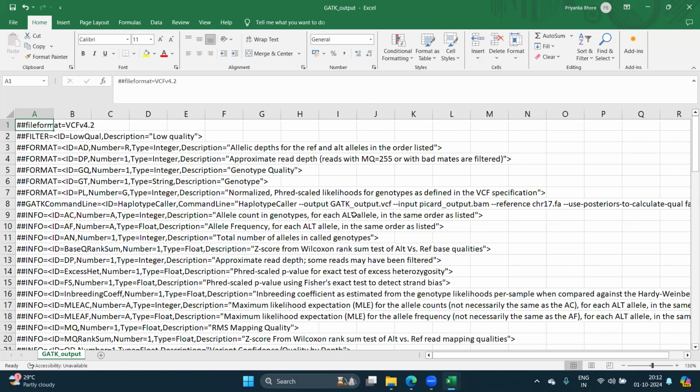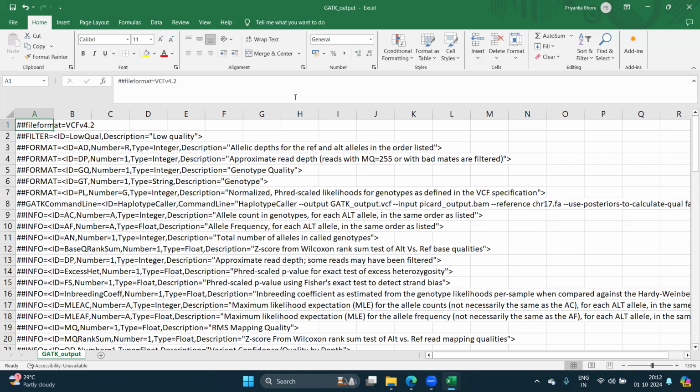Okay, not an issue. So basically this VCF file format stands for Variant Call Format. It is the standardized file format which is commonly used to store the genetic variation information which we have obtained from DNA sequencing, DNA-seq data analysis. Or maybe if you are processing from NGS, this VCF file will represent the variation information specifically.